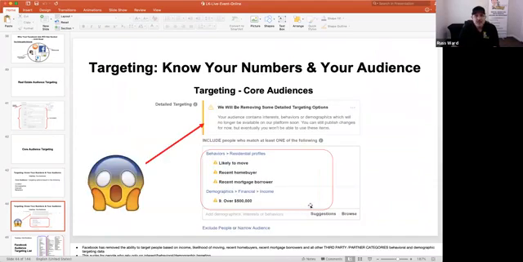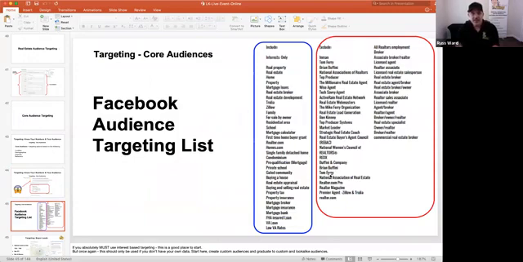And as you can see, like I talked about before, Facebook's always removing things, based on political climates or if you remember that Cambridge Analytica thing. Anytime there's a data breach, Facebook is going to tighten things down on marketers and people who are running ads. So you just don't want to get overly reliant, because to be honest with you, I was very reliant on these things right here last year. And when they took them away, I had to scramble and find ways to do it better. So just be very open and very broad with your targeting, and then you'll never get caught with your pants down like that.